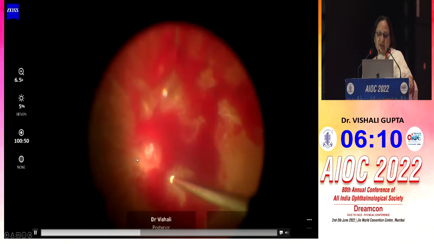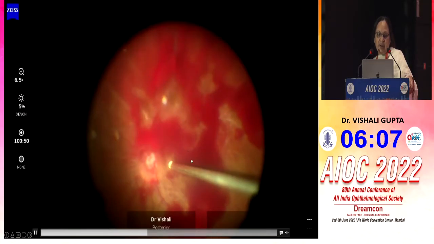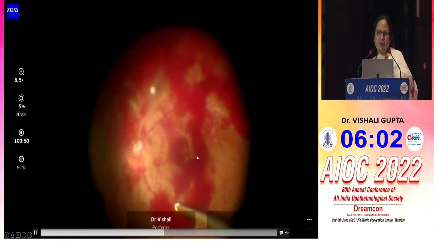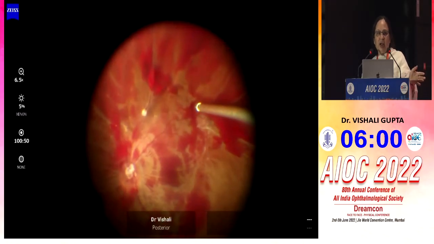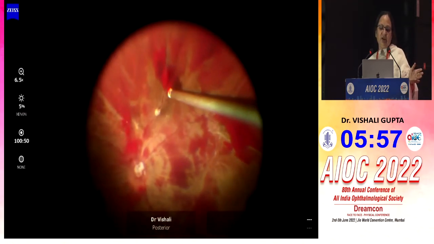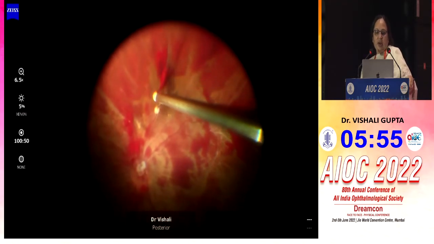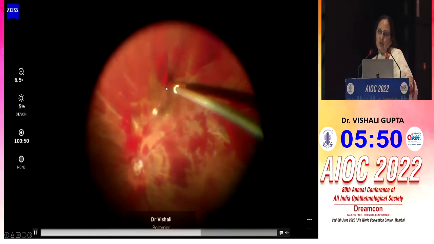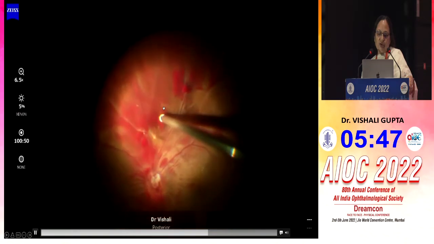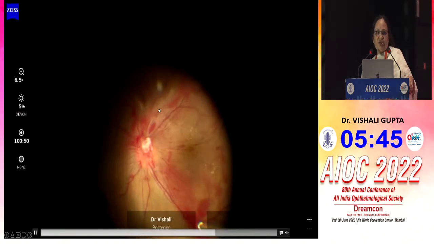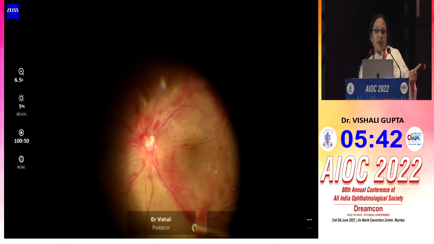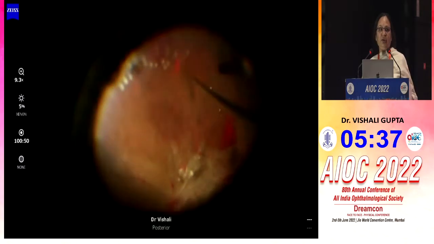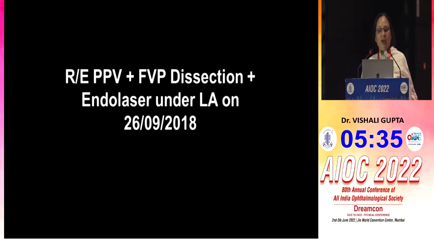Now you can see here, there was a bleeder here which has been diathermized with the beveled cutter. You don't have to use a second instrument at all. I don't remember using a second instrument for most of my cases. You can use it for most of the things. You can go close to the retina, do the aspiration, take out this blood which is on the surface of the retina, and if you're a beginner, do the proportional reflux, displace this blood from the surface of the retina, and then just take it out.